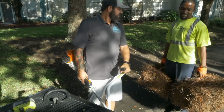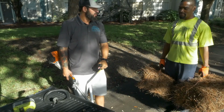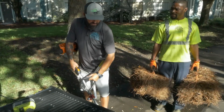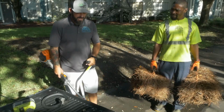Yeah, these work on weed eaters too. Might want to try one on a weed eater. Maybe we'll get one more and try it on a weed eater. It's like the weed eater, you know, you're gonna be down here doing all this. This allows you to stand up and do the same thing. You gotta like bend over. Yeah, and this doesn't add any weight either, man.